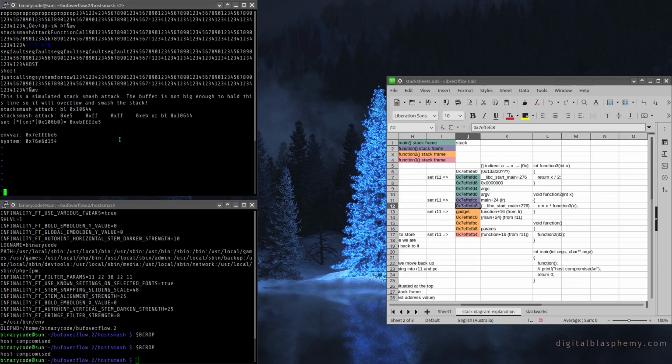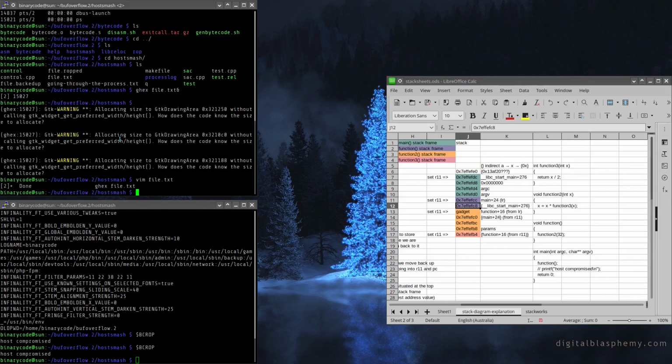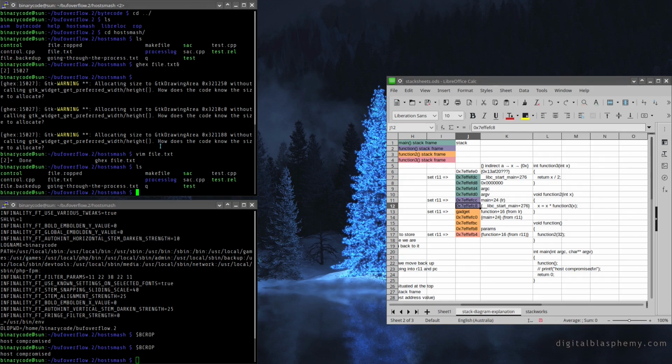So if we have that line as the first line, the program's going to read it and it's going to redirect control to, yeah, like we said. Now there are so many other ways this can be done. You can even create escape codes and run a shell. I'll explain. Let's go back to this.